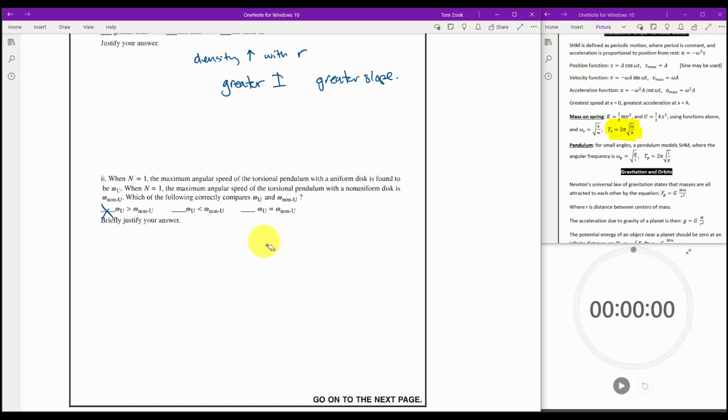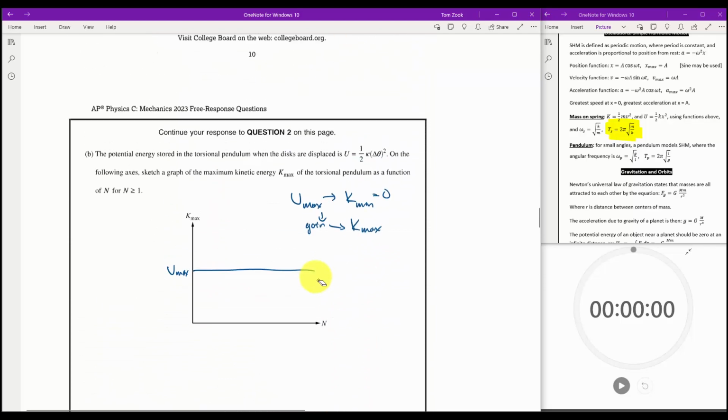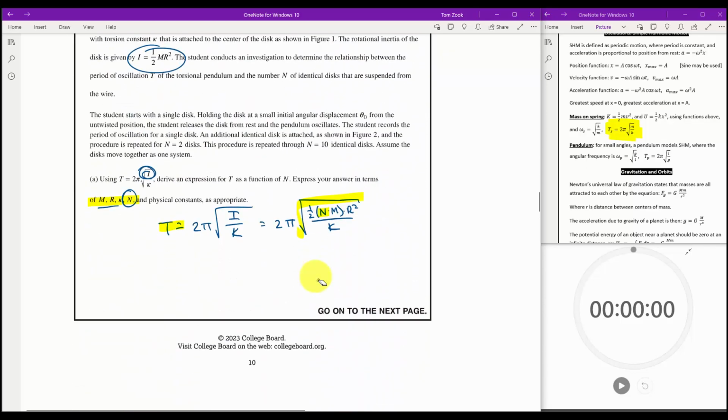And for that, I'm not sure the best way to phrase it, but you can always throw in one of our favorite equations, work equals delta K, and just throw like an R there for rotational, because 1/2 I omega squared is what you get from whatever work's done. But that's kind of along the lines of what you'd put. But in this case, just writing these things it's probably a decent amount of points.